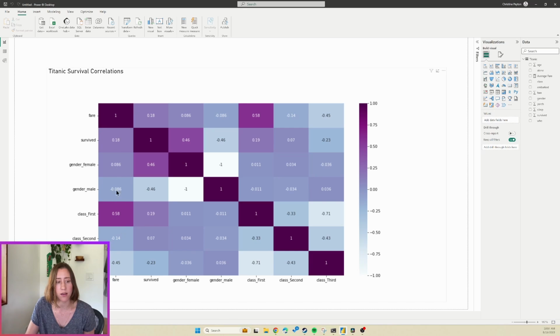So it looks like fare price positively correlated with survival, only slightly. So this 0.18 is pretty low for correlation. And then obviously it correlated with itself, so you ignore the ones in this case. And then the female gender, so females were more likely to survive, males were less likely to survive.